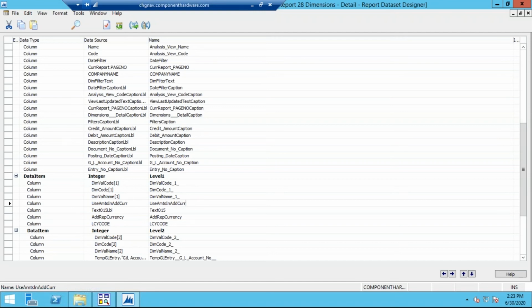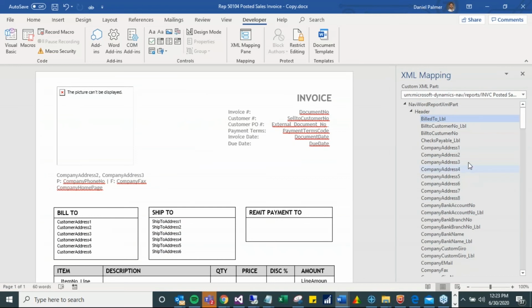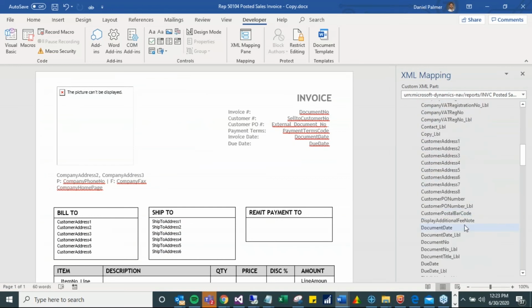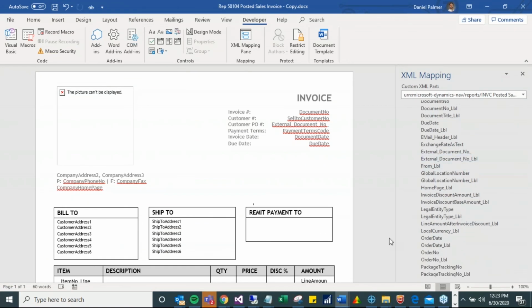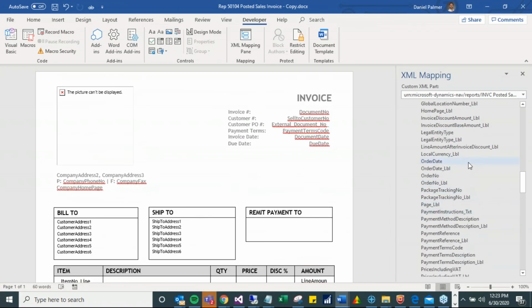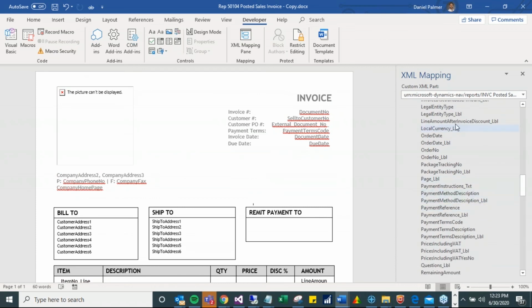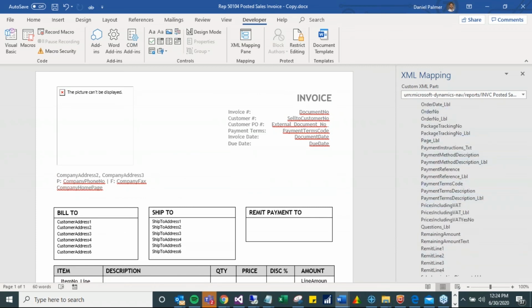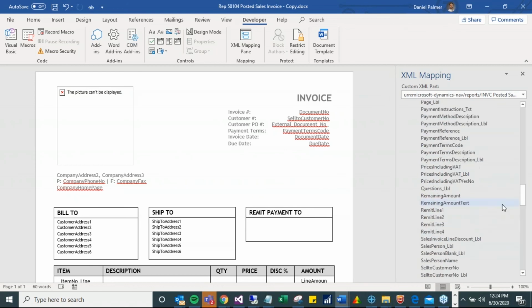By default, if I go back to my Word layout, you're going to have access to, I would say, most of what you need. I definitely do run across some requests for data that's not available by default. So you may need to do a modification to the report within NAV, and that would not be touching the layout. It would just be updating that information in NAV. And then when you go ahead and save it and compile it, you can export a new copy of your Word layout, and it will have your new data item in there.